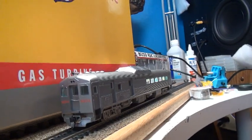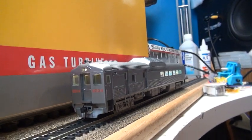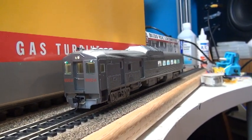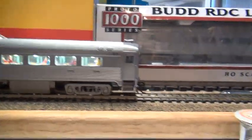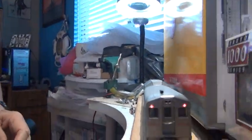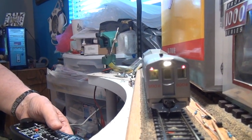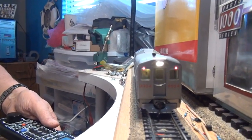And turn on the headlights, which are 3-volt Minitronics yellow glow. And then F3 is what I use with the Digitrax decoder to turn on the marker lights. So we'll take a look at the back end real quick, I think. And you can see the red marker lights back there, they're green in the front, and we'll change directions. And there are those 3 millimeter, 3-volt yellow glows by Minitronics.